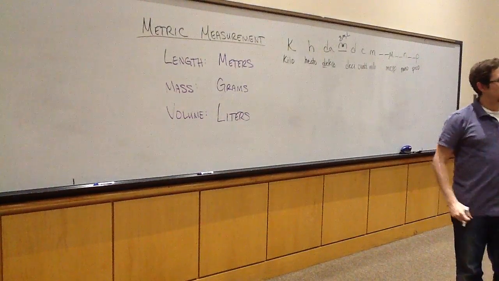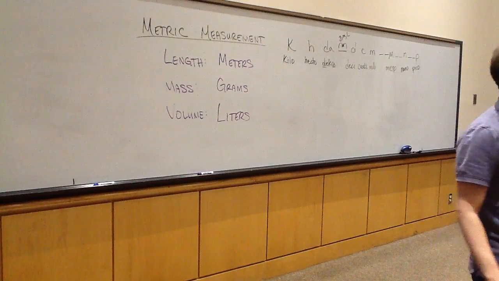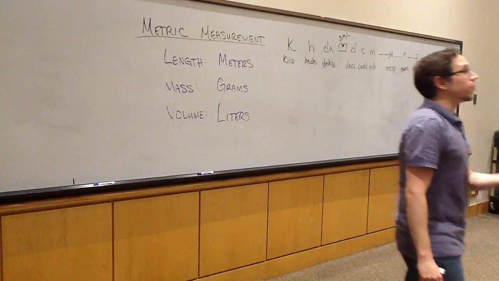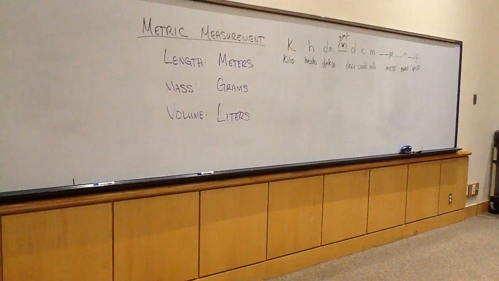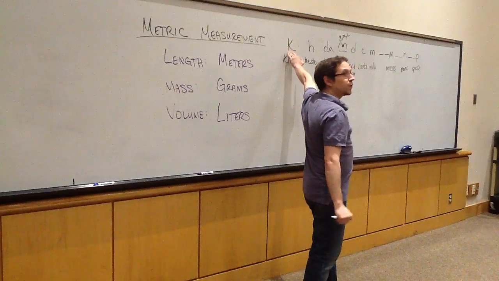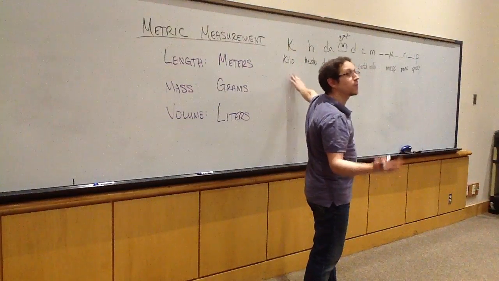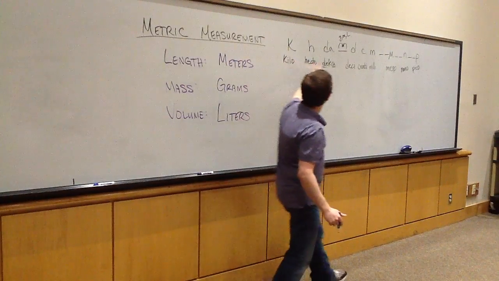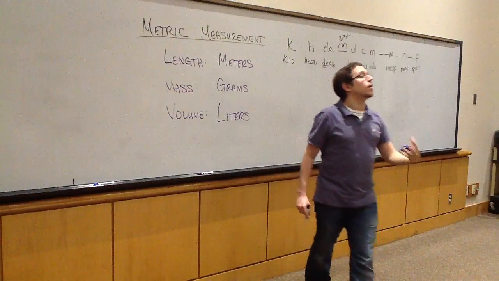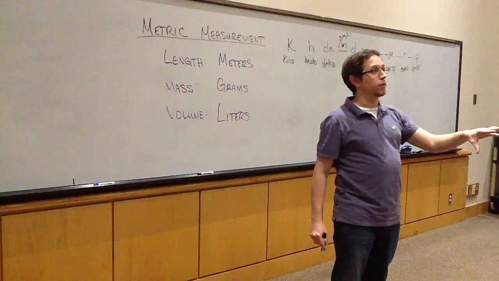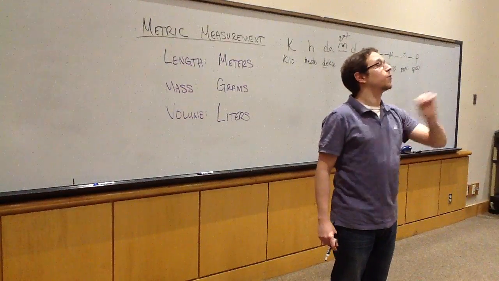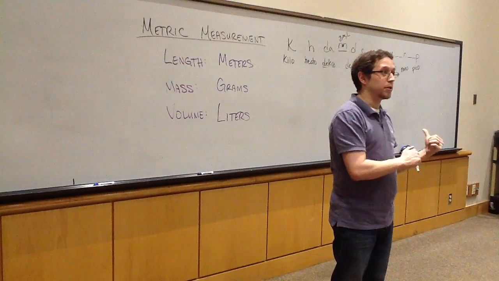Right? Now understand there's a big difference between me asking you what does this letter stand for in regards to the name of the prefix versus how does this prefix compare to the base unit of measurement. If I'm just asking you what does the letter K stand for, your answer should be kilo. But if I'm asking you what does this or this equal compared to the base unit, I'm asking you for a number, not kilo. Does everybody understand the discrepancy between me asking you what the letter stands for versus what it actually equals compared to the base unit?